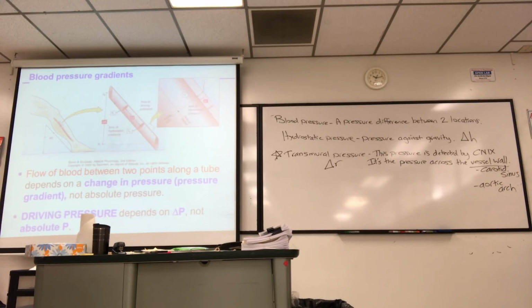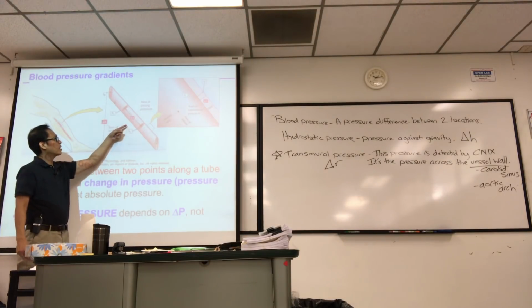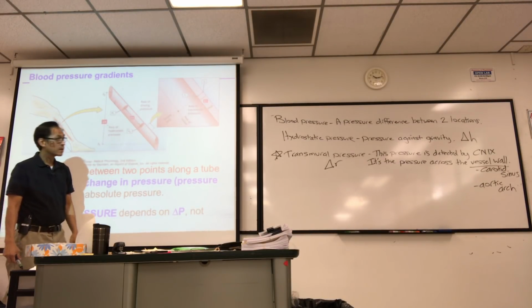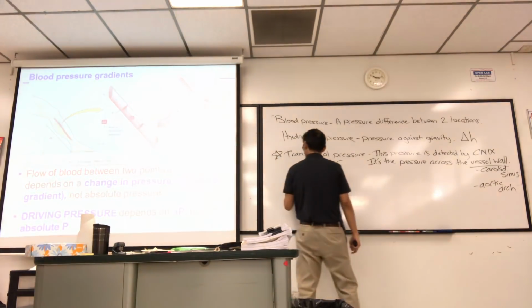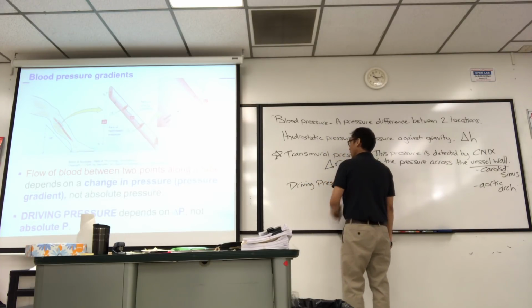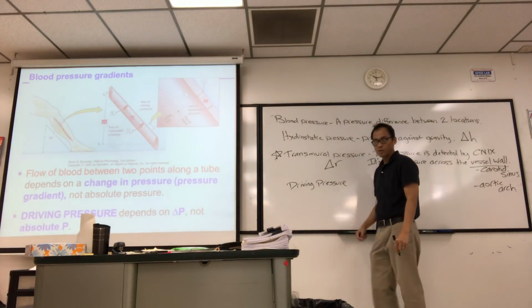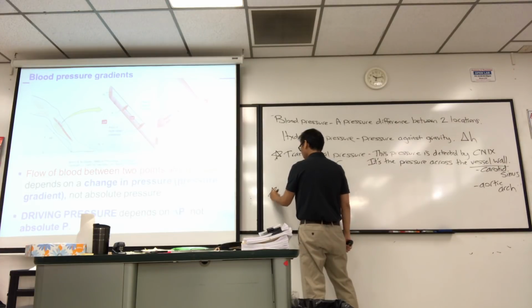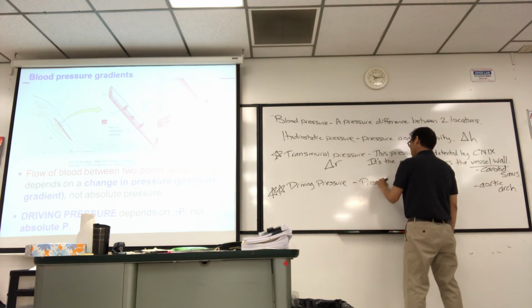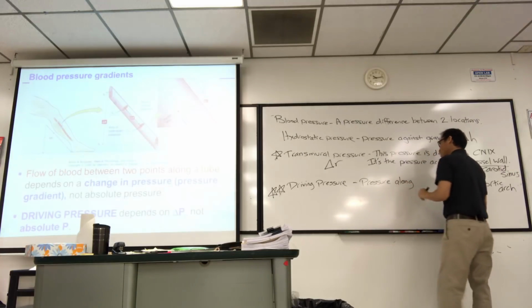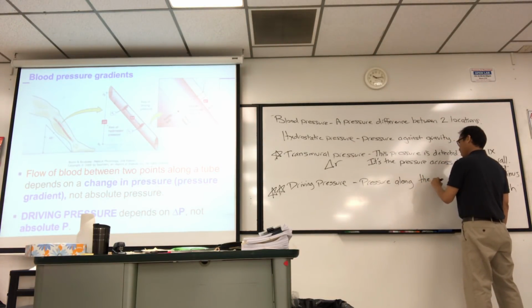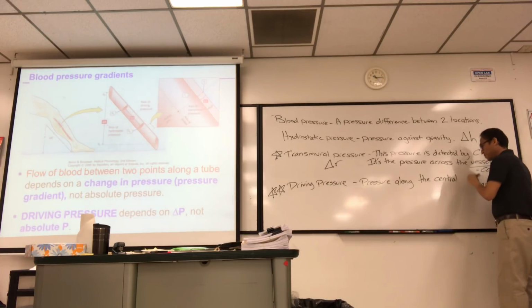All right, the third pressure, the delta X inside there, this is the important one. This is the pressure difference along the axis of the blood vessel, okay? Let's call this the driving pressure. I guess I had you put a star next to the transmural pressure because it's the one your body can detect. Maybe you should double star this one. This is the pressure that causes blood to flow. It's the pressure along the central axis of a blood vessel.